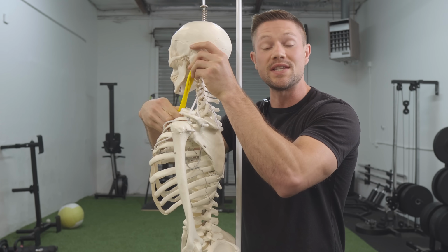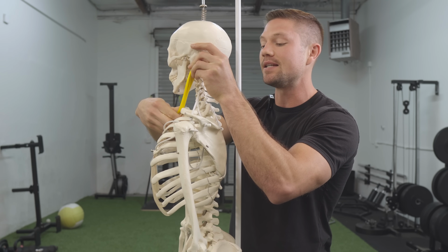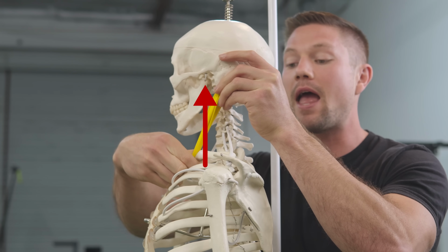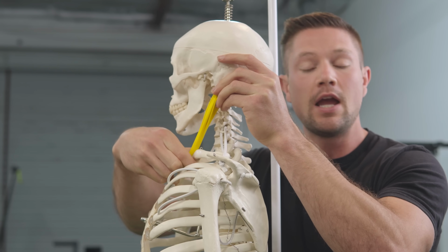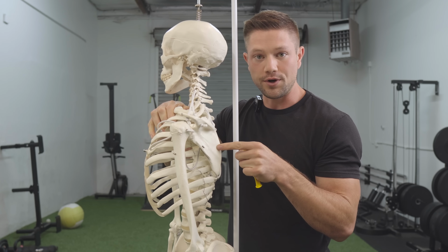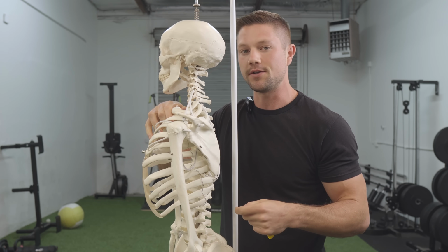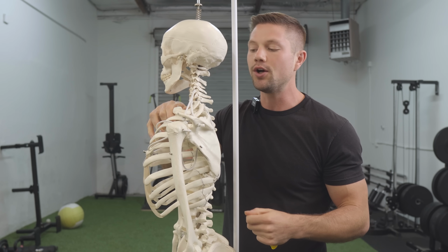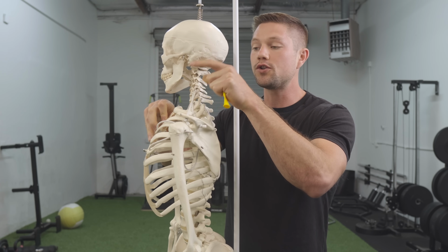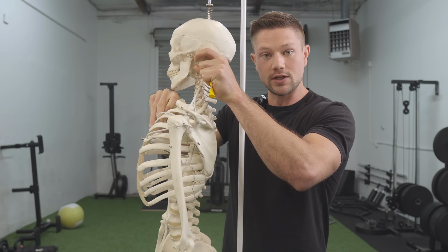But there's also another reason that is highly underappreciated that this muscle can help us do, and that is that because it attaches on our collarbone and parts of our sternum, it has leverage to help elevate the rib cage a little bit. So this muscle does have a role in our breathing pattern, and when our breathing pattern is compromised to a certain extent, let's say our diaphragm isn't working to the optimal extent that it could, then we can have this muscle work in overdrive and work too much to help in a compensatory manner elevate the rib cage to help bring in air.